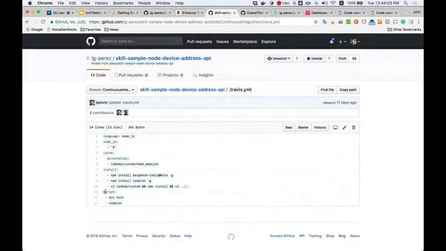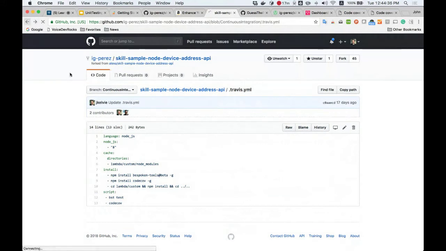That's the setup. And then the actual testing is just a matter of writing a script that says BST test, which you saw me running on a command line, and then running codecov, which automatically takes the coverage information and sends it to codecov. If you have your own project and you set up tests in the way that we've shown you today, you could just cut and paste this script and you'll have your code coverage basically all set up. And with that, your continuous integration all set up.